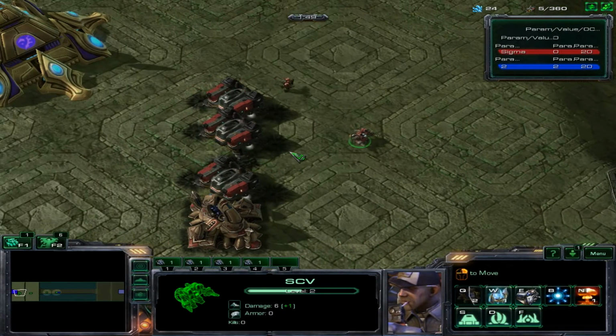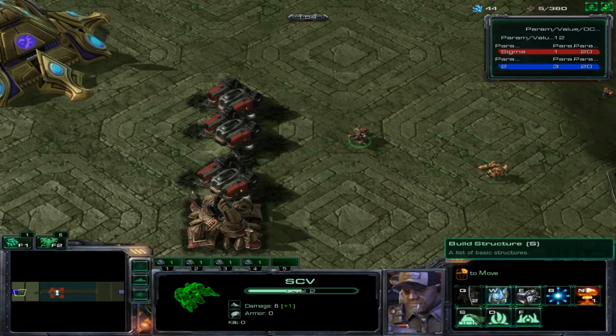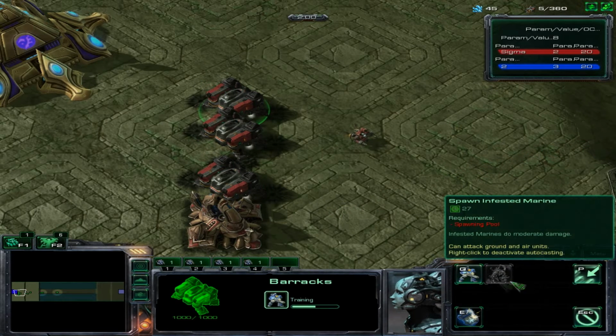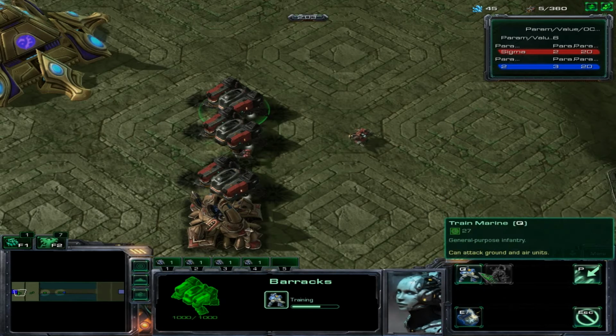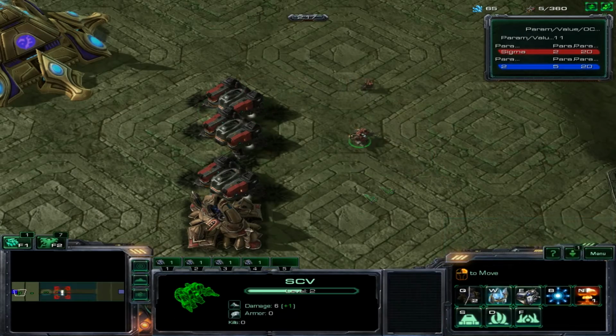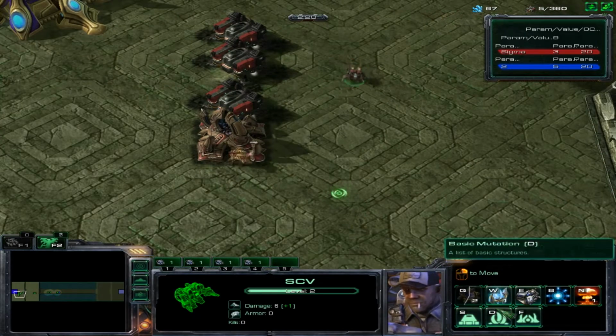I'm just going up against a medium AI, nothing crazy. When I produce structures like this, each structure either has a command ability or an additional unit queue or a unit itself. I should be saying and or, but that's okay. When you can use these abilities, like for example, the barracks has Marines gain plus 10 life. Everyone knows it's a combat shield ability, so that's a handy thing to have.